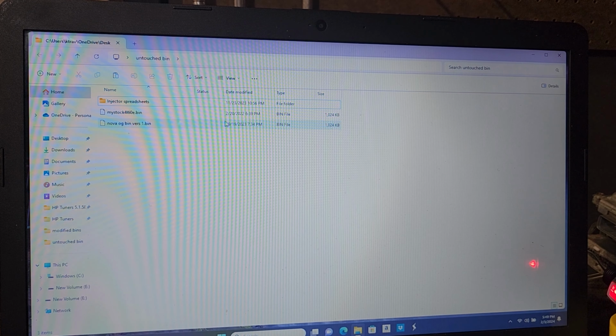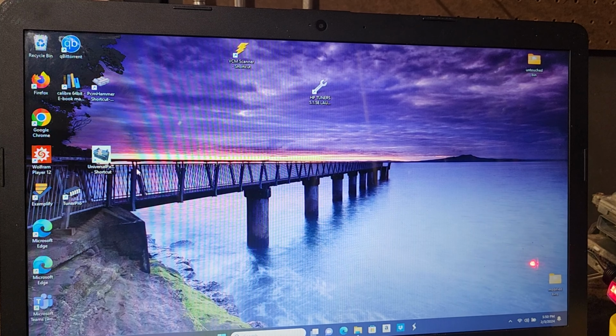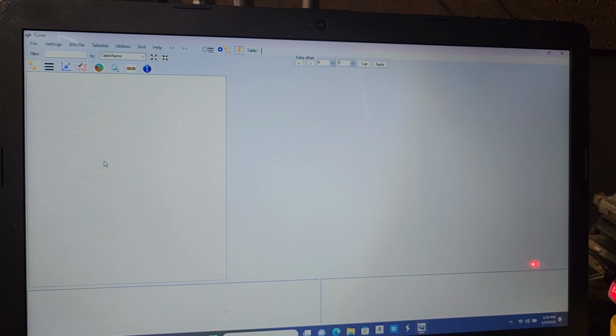All right, PCM Hammer is done dumping our bin file, and here it is right here. My stock 4L60E bin, that's what we named it. So let's minimize this and launch Universal Patcher. Universal Patcher is going to tell us basically what transmission is installed on this computer, even though we know, but this is a good practice so you can learn how to read the bins.